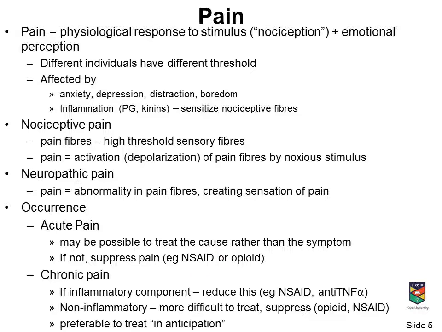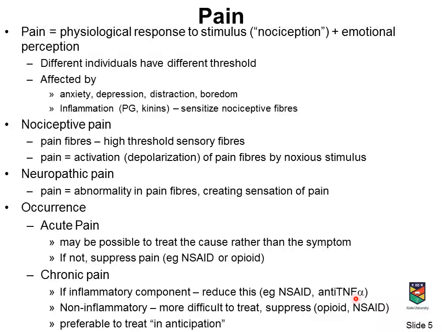So chronic pain is pain that's ongoing for a prolonged period of time. And how you treat that depends upon whether there's any inflammation taking place. So if there's inflammation taking place, and remember that inflammation can sensitize pain fibers to these pain signals, then what we can do is reduce the inflammation. And here we could use an NSAID with the intent to reduce the inflammation. Of course, it will also inhibit the pain signal transmission, but it's helping us out here because it's inhibiting the inflammatory component. And then we could also use something like an anti-TNF drug.